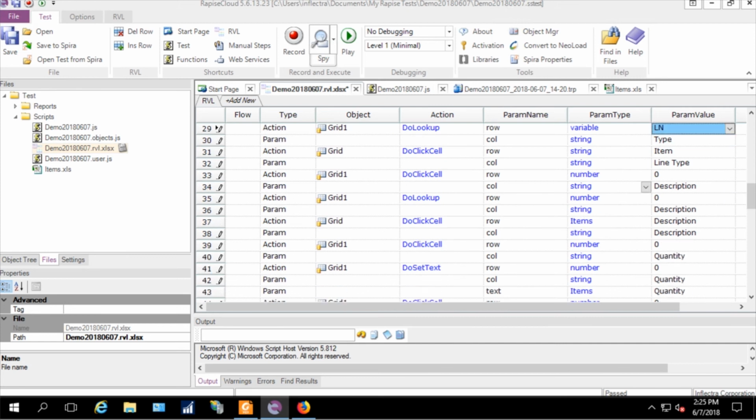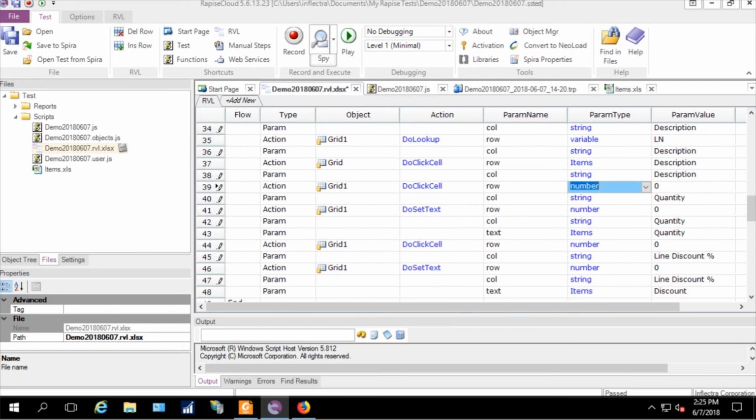Okay, what next? Then I clicked on the description. So I'm parameterizing my test. And then open lookup in the description. I need lines here as well. And a couple of more places.